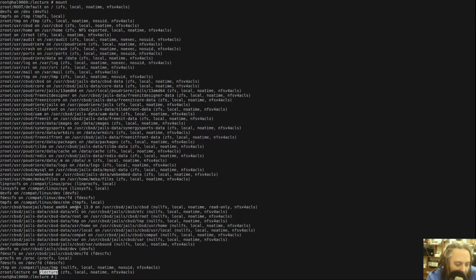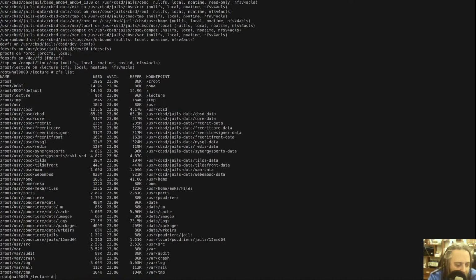So when you zfs list, you can see that they all have the same amount of available space, and that is because they are sharing one drive.